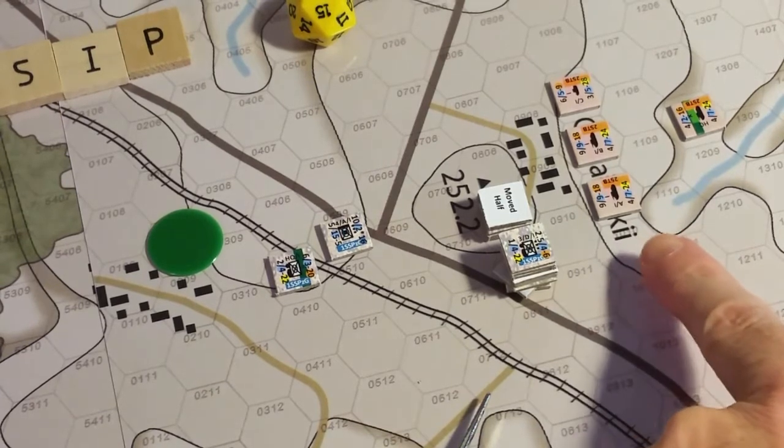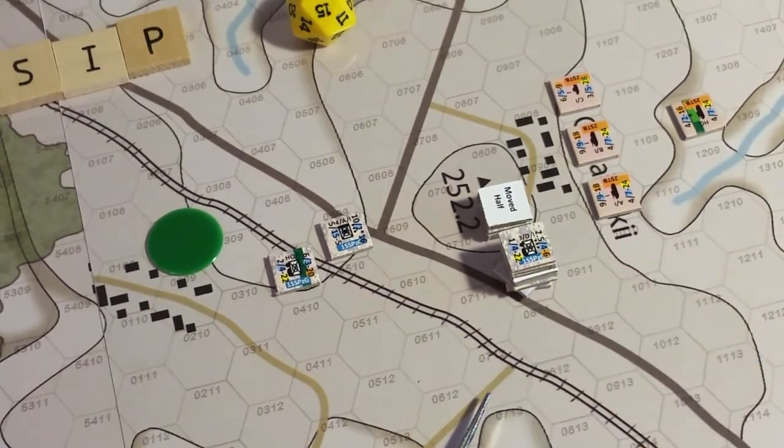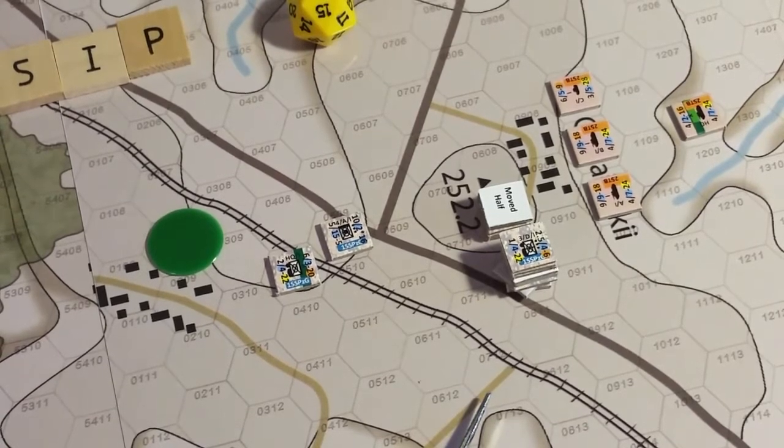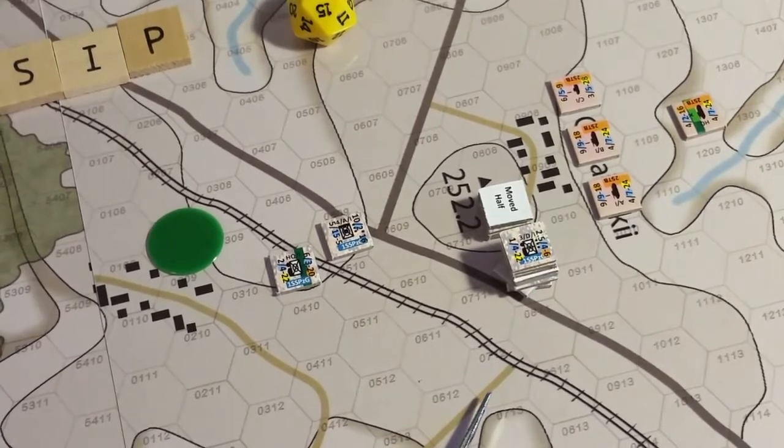So Soviets are definitely going to take opportunity fire while they're there. They're going to just fire at 1, which is actually the same type of attack as before. So it should be 18 to 6 or 3. And then the modifiers are going to be what? The -3 for opportunity fire. Oh, and -1 for firing up 1 elevation. Yeah, it's -4.